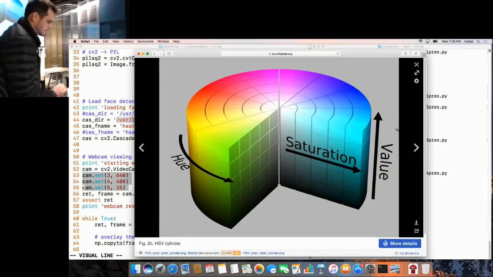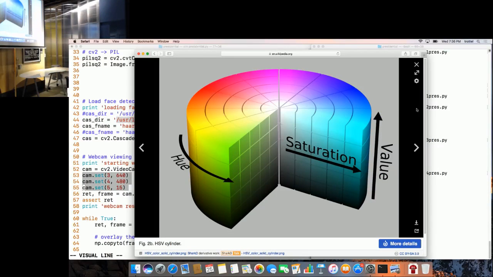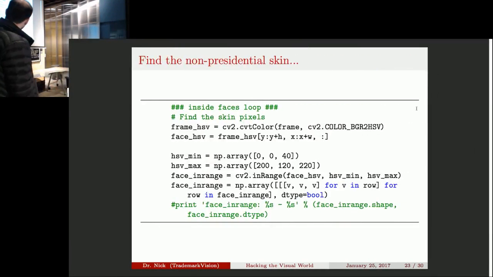Okay, so in terms of RGB, it's very hard to define. In terms of RGB, can you try and think of how you describe a face? Like how would you say a face is within this sort of red and this sort of green and this sort of blue? Like how much red, green, and blue is in a white-looking face like mine? It's essentially a very bad way of looking at it. So the solution is to put it into a different color space where we can separate the different components. And so this is I think the most important one, or the easiest one to get to learn. It's called HSV. There's that easy conversion, BGR to HSV.